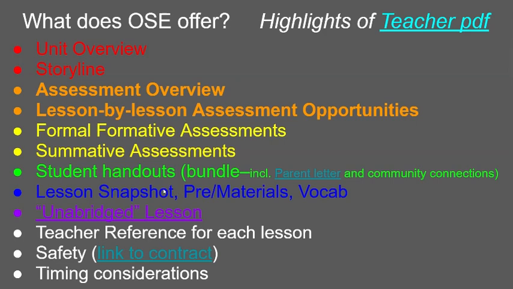There are lesson snapshots, which kind of give you hints at each part, but don't go into super depth and details. But OpenSciEd also offers that depth and details in what I'm calling the unabridged lesson. Everything you could possibly want to know about a lesson is in that unabridged lesson, including sample anchor charts, sample student responses, what you could go around asking as students are doing the activity. It's all there in that unabridged lesson.